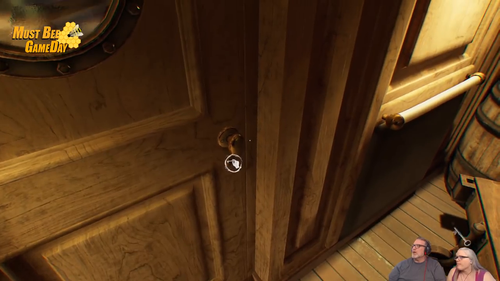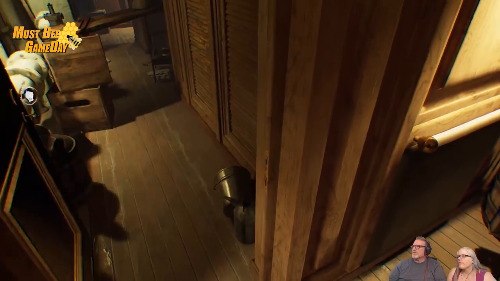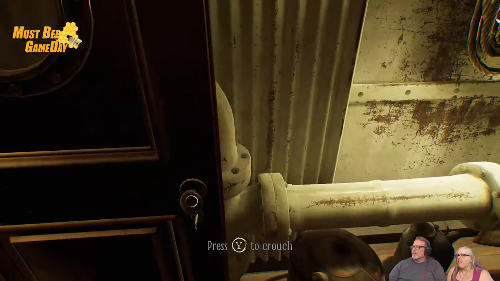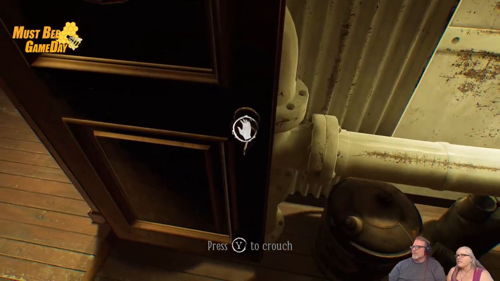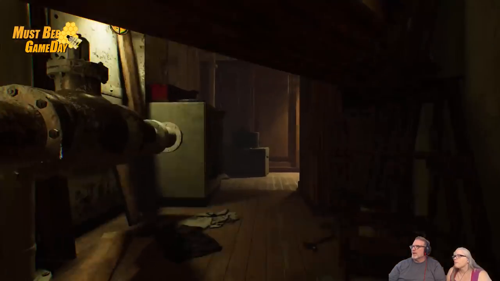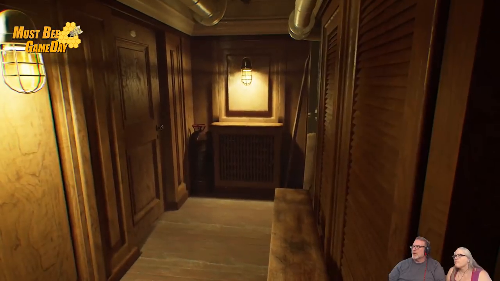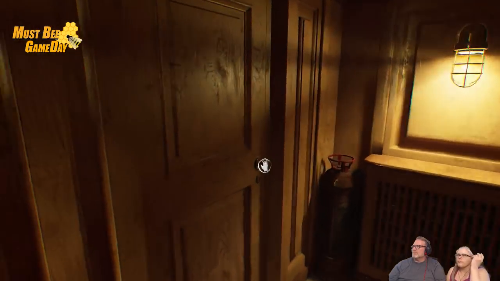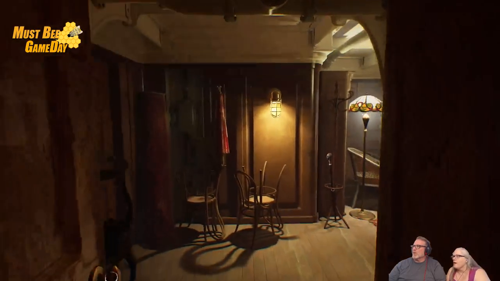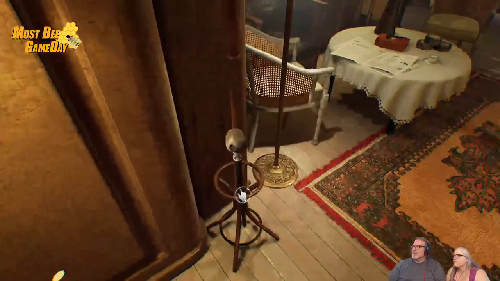Use the key, okay. Put the key in. Do you get the key back out? No. Press Y to crouch. Okay. Oh my. Uh-oh. I can't?